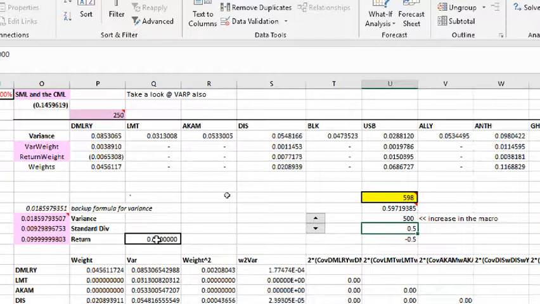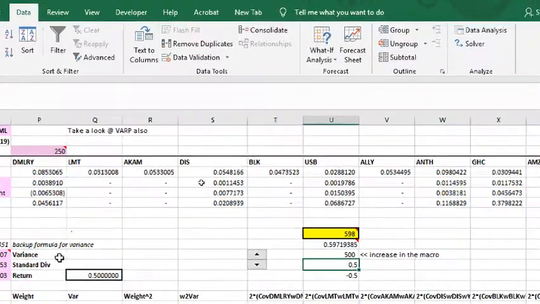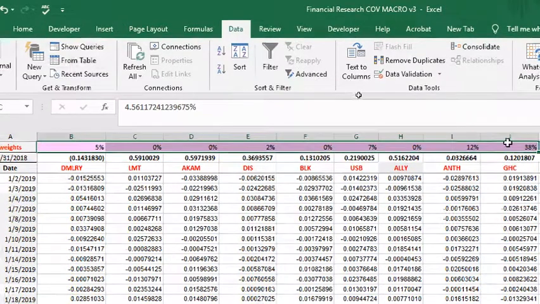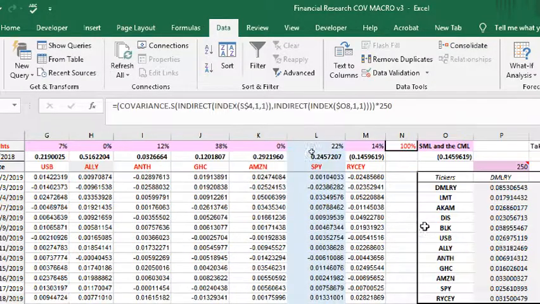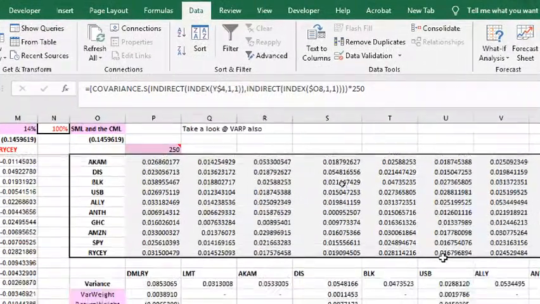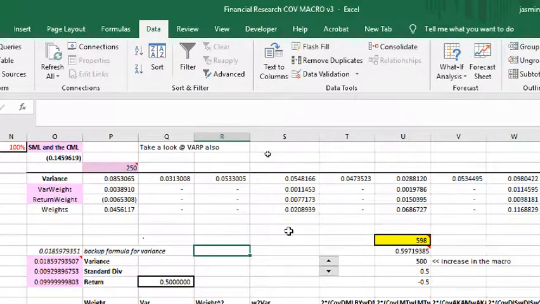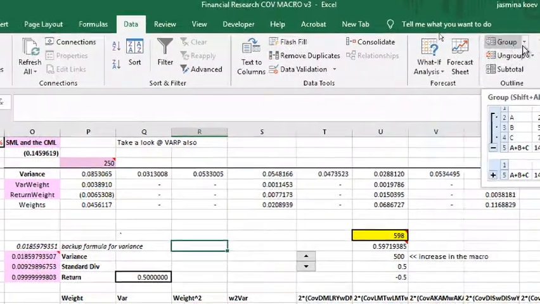So here a 50% return, and I'm asking for the solver to give me the weights up here, the respective weights of the portfolio that will minimize the variance or the risk of a portfolio with this blend of assets that will give me a 50% return. Now the more I do this, the closer I get to a minimum efficiency frontier.